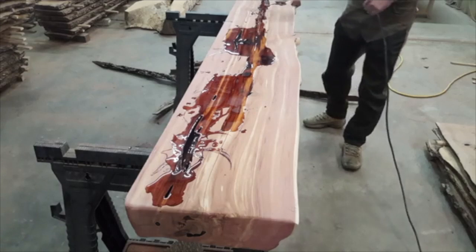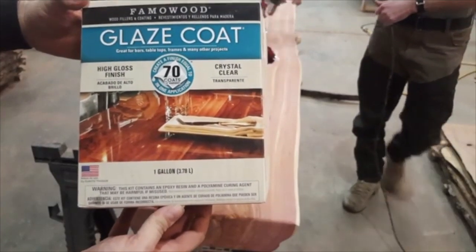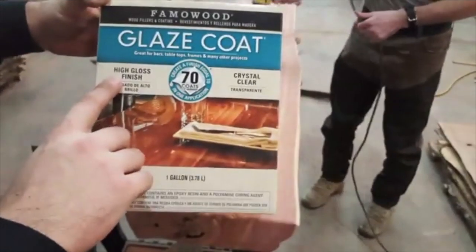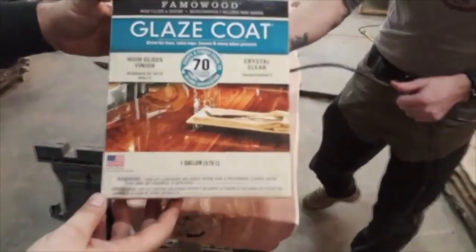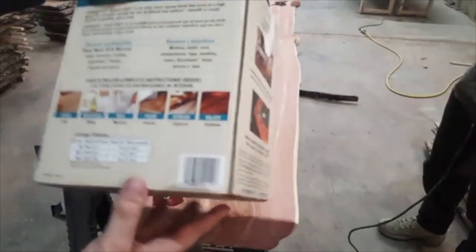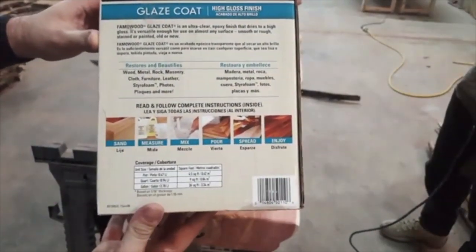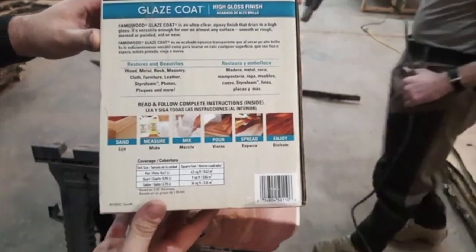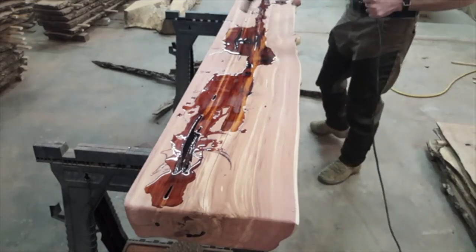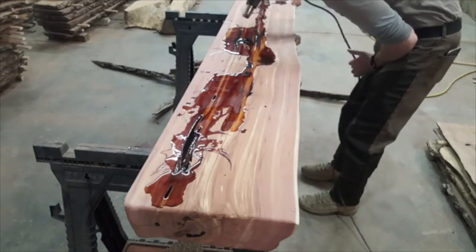If you're just tuning in, we're testing out this product right here - Glaze Coat by Famowood. It's a one-to-one epoxy ratio. This one's actually a high gloss finish, crystal clear. This would normally be used for your bar top finish - your last epoxy coat. But we're trying it out for void fills. You can get this at your local Lowe's. We're not recommending it - we're trying it out for you guys. We don't know how well it works or how fast it sets up. This is our first time to use it.